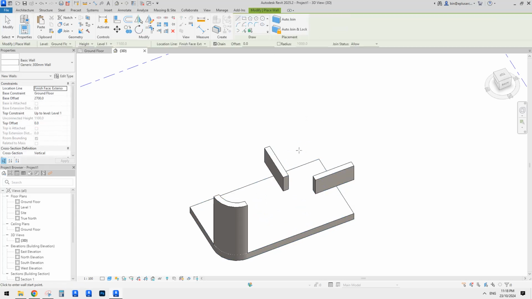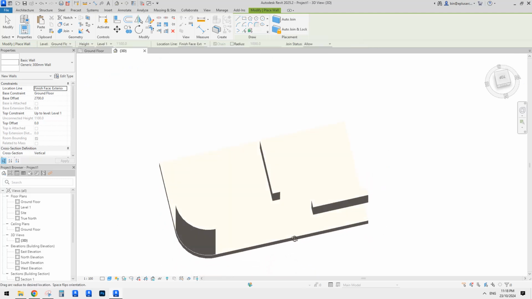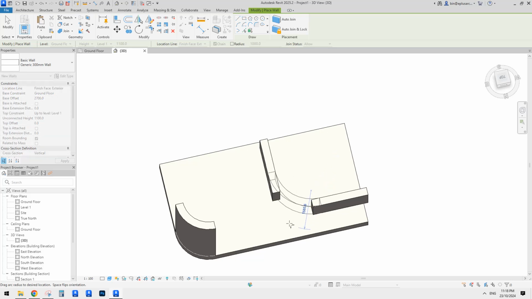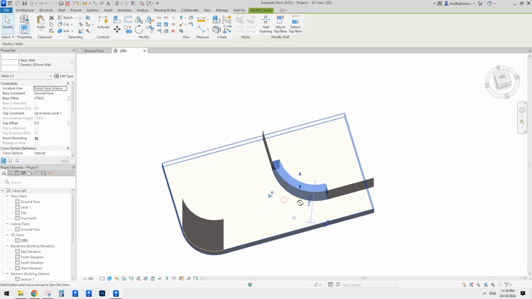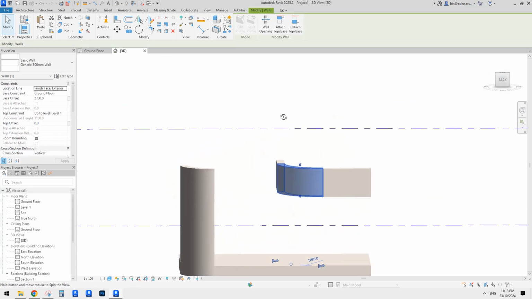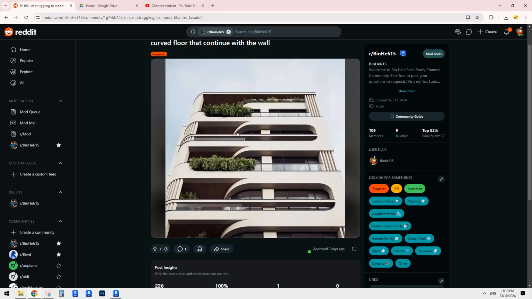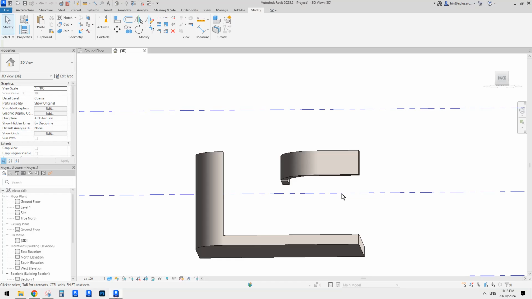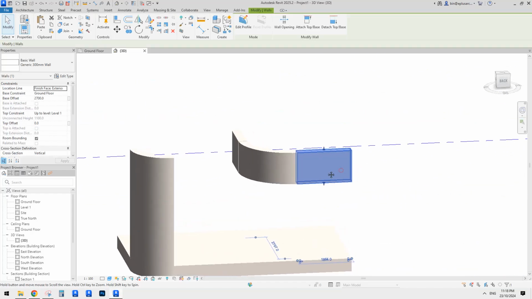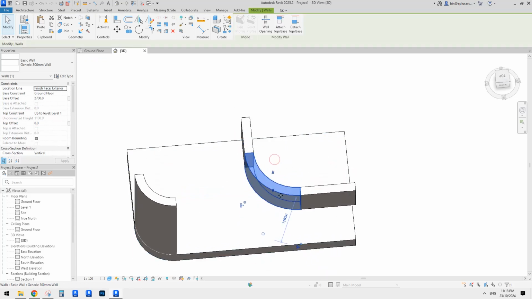CS, press CS, create similar, and then use fillet arc to create an arc curved wall. Okay, so this is that bit. It looks like we still need this one, so that's also fine. What I'm going to do, maybe this needs to go smaller.